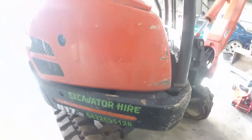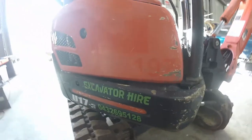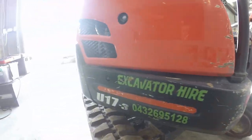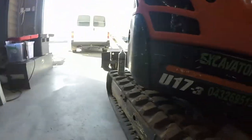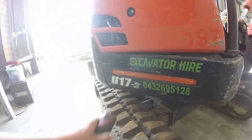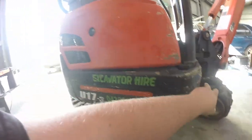Like it does. That's where the ramps rub. I need to do something to mount the ramps better. But yeah, she's in here getting a bit of work done on her. I'm going to take the blade off and all those kinds of things. So the bolts are 15mm, there's one there and there's one there.